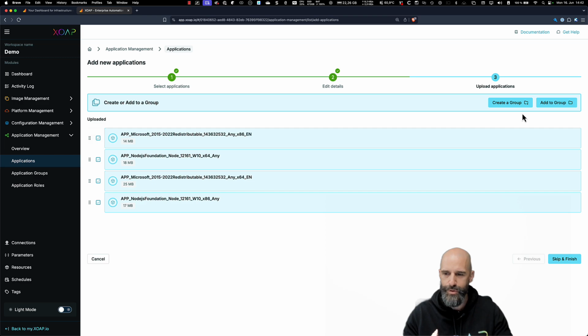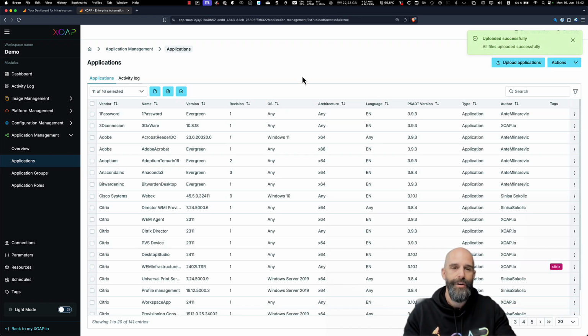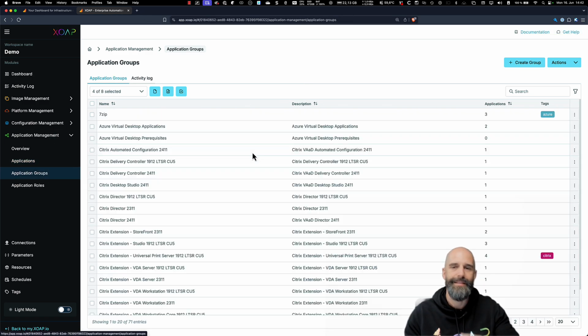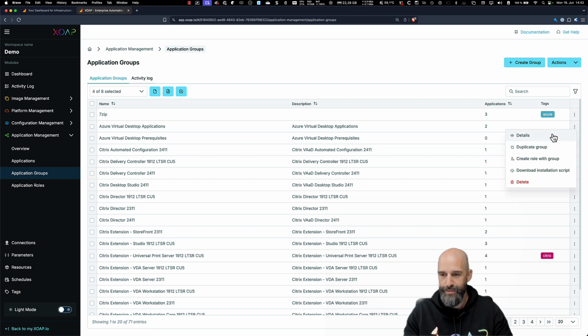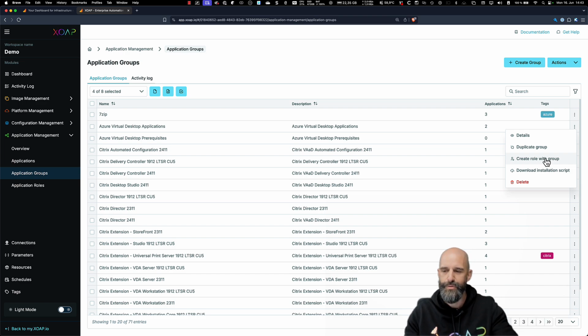I won't add them here anywhere, I will just skip it. In this case, you have to go to the groups area here and then decide for yourself where you want to add those things in another step, if you just missed it in the first. Another thing that's new is you can now create a role from a group, so you don't have to go to roles to create something new. You can do it directly from here.